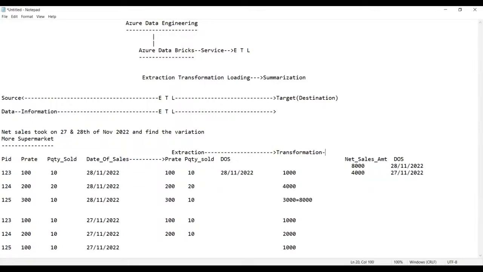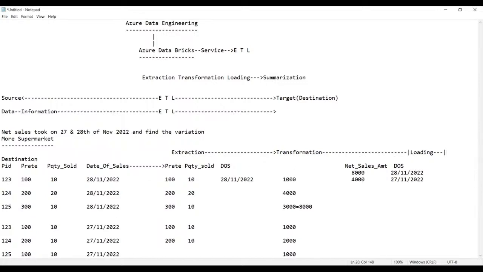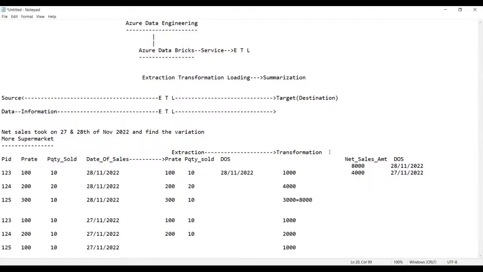Now this is the final data. Once this is done, it is called a transformation. Now the transformation is done. Finally, what I will do? I will start the process of loading. Now loading will be done, and the data will be loaded into what? Destination. Finally, the data will be loaded into what? Destination. Now tell me, destination is nothing but what? Target. Am I right, everyone? This is your target data. Now, guys, this data I'll load into the target.